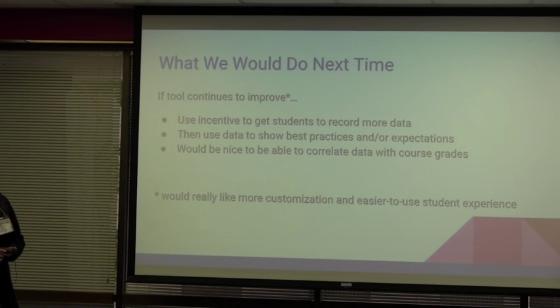Other than the clunky interface, did students who didn't become regular users say anything about why they didn't like it? They found it time consuming to log their time — I think that was the biggest obstacle. Over the course of the semester, about 60% of the students used it, but only about 30% of those were regular users. So people would start and then think, 'that's not worth it,' and not bother anymore.